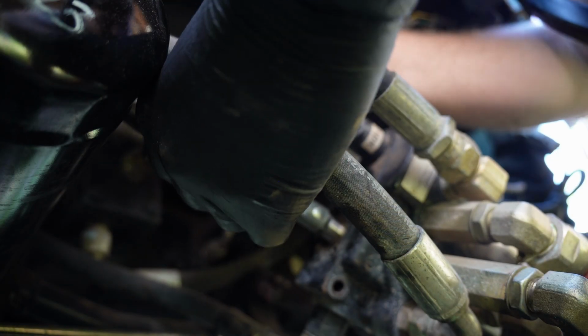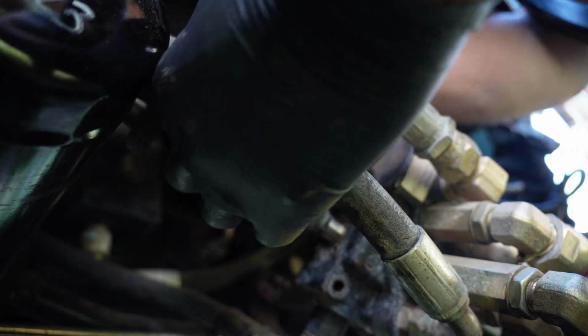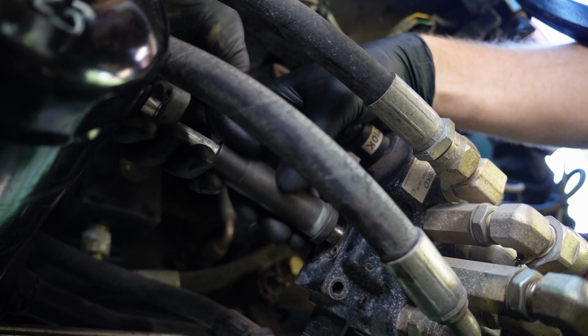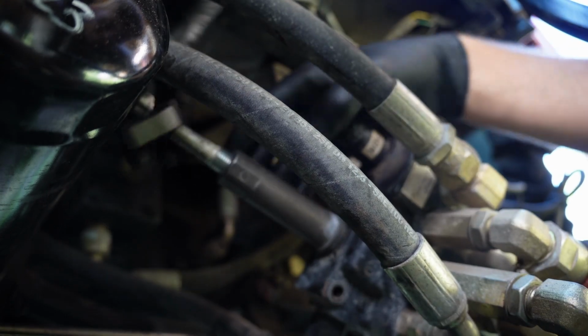Go ahead and get this guy put back on. There is an O-ring in there. Make sure it's back in place. It's right on the edge of the lip here of this housing. The housing screws onto the cable. I'm going to run it all the way down till it looks like the housing just seats. And that looks about right.